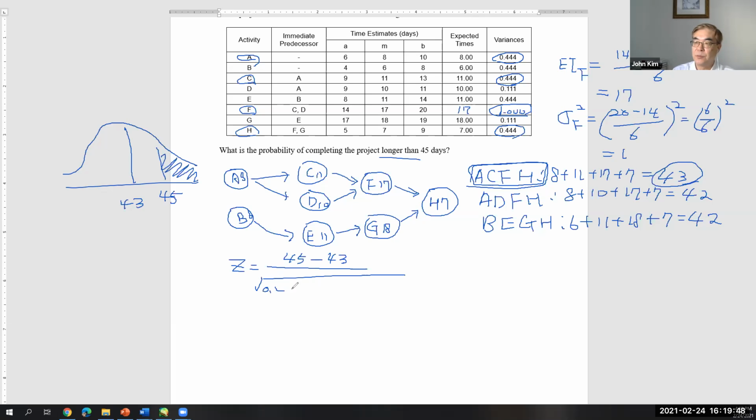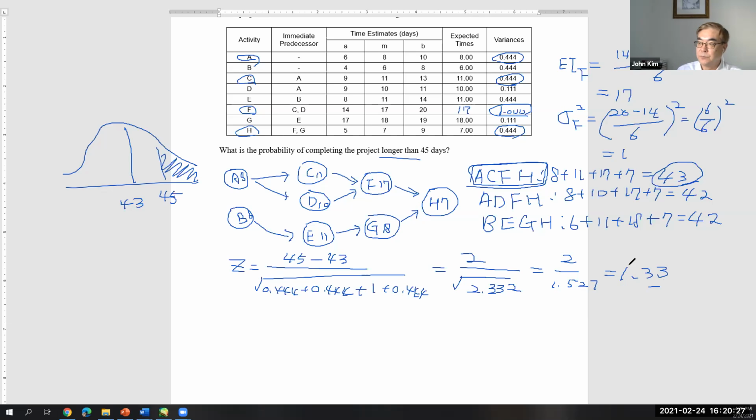So 0.444 plus 1 plus 0.444 equals 2. 2 over the square root of 2 equals 2 over 1.507 equals 1.33.